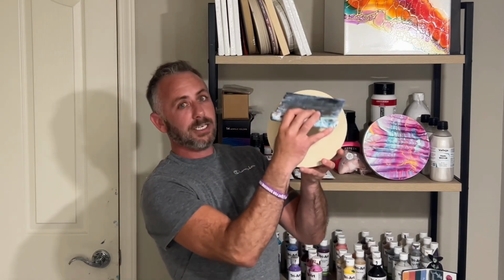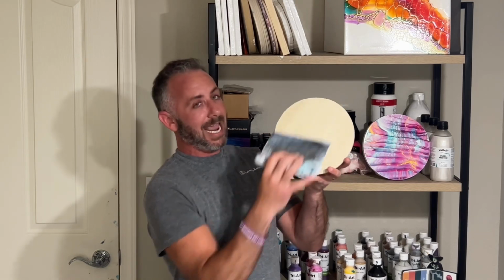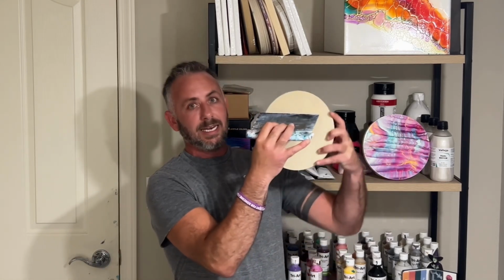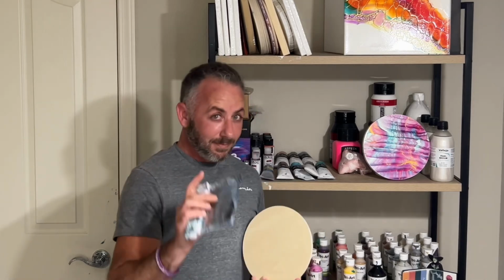Something else that makes a difference is how fast you're moving your palette knife down that board as you're transferring it. If you move it super fast, you're going to have super big cells, but you might not get that motion that we're looking for by spinning it. So play around with it. Super fun. So many variations of this. I know there was a lot. I hope it wasn't too much. I hope it made sense.